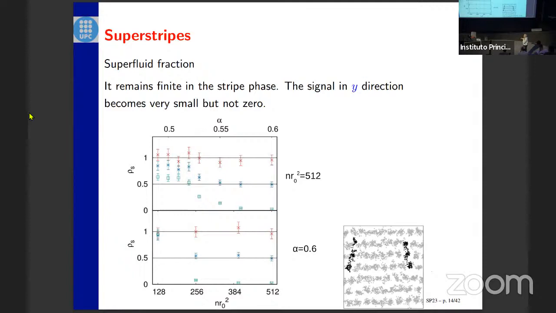Depending on the density, if the density is too large, I lose the signal. But there is a window close to the phase transition where I see superfluidity. This is also the same for another angle. And how we see superfluidity in our snapshots is very nice, because we see superfluidity when the chains start to be connected over long paths. When the system is not superfluid, I see one particle, another particle, and they are not interchanged, not connected. When the system is superfluid, these particles interconnect and finally arrive at a big polymer containing many particles. When the polymer is of the size of the box, you see superfluidity. This is the language that we use in path integral. So this is a symptom that you accept permutations and the system is no longer an insulating system.